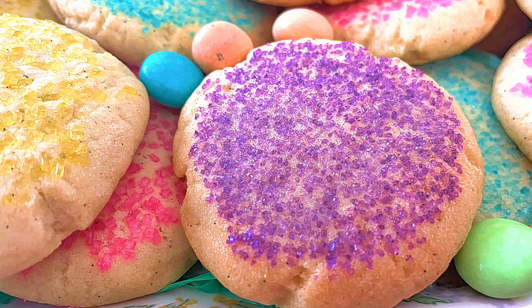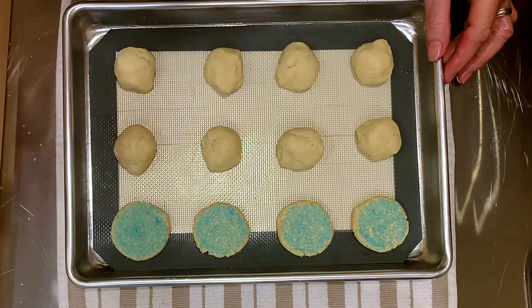It makes so many. We're going to top with the colored sugar. I'm putting one drop of vegetable oil on the bottom of my glass, and it does not mess up the sugar at all. When I'm done, I put these leftover sugars back in their bags. Just press down somewhat — you can see I've left it pretty thick. That one drop will usually do about three cookies, and then you have to put another drop on the bottom. So I decided to do Easter colors — blue, pink, yellow, and purple.